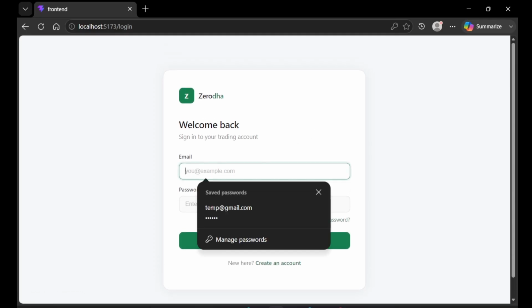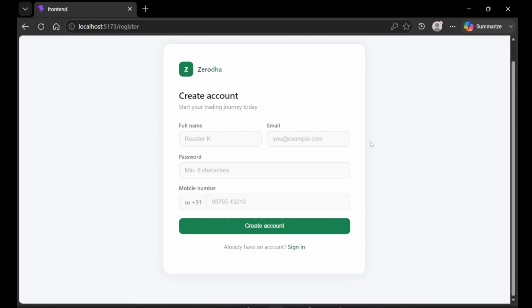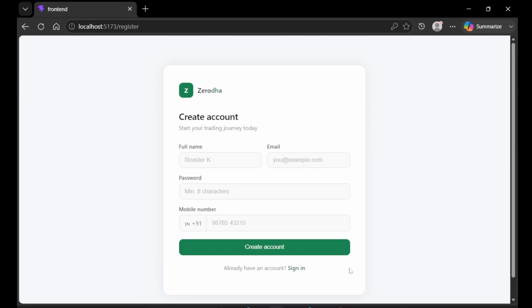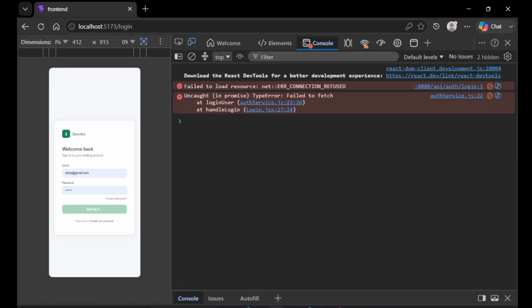Now to see what is inside, first we want to sign in, but for sign in we need to create an account. For creating this account we need details. Let's assume we try to do this, but it will not work now. Let's see what error will come.